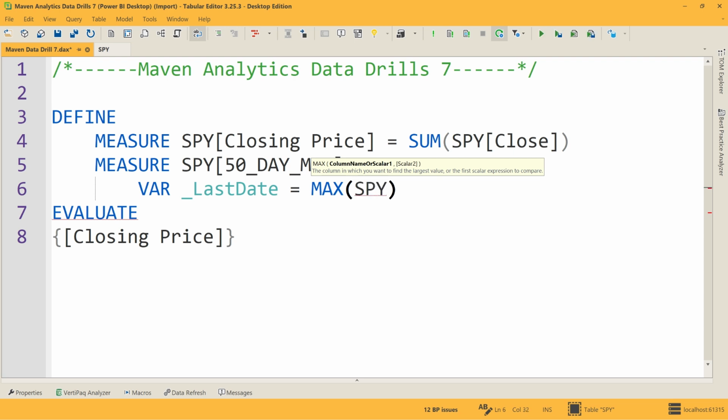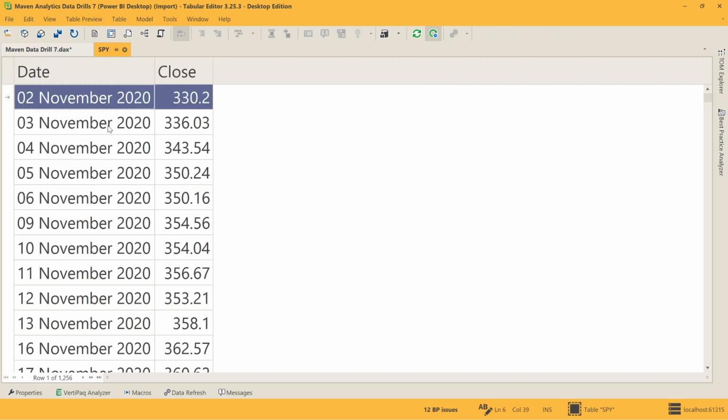Then we get the maximum of the date. Okay. So we are basically getting the last date for each date, which essentially will be the exact date we're evaluating.